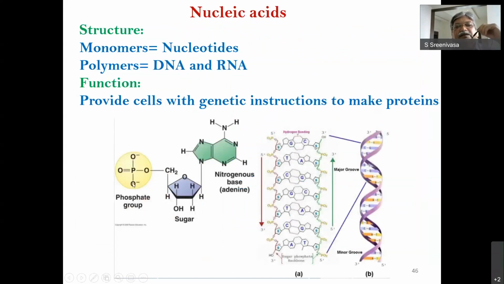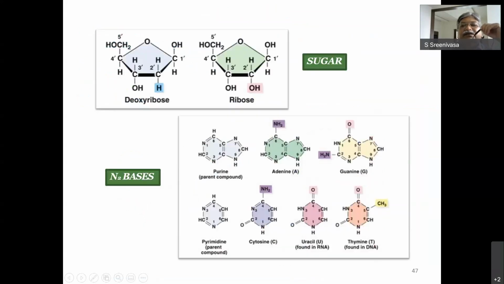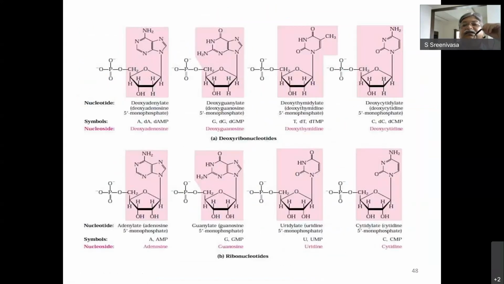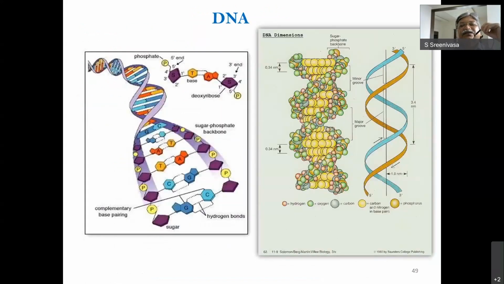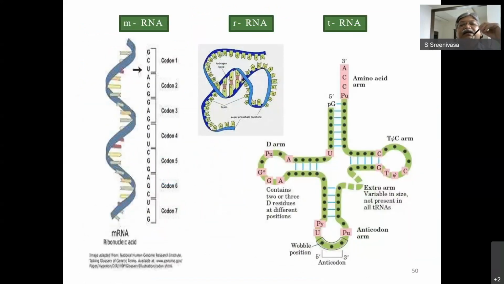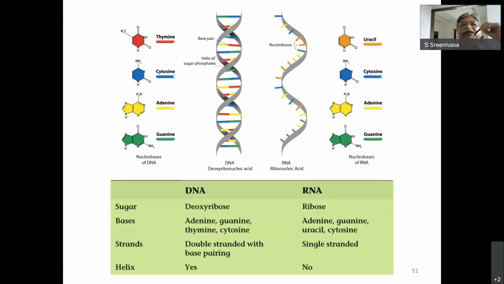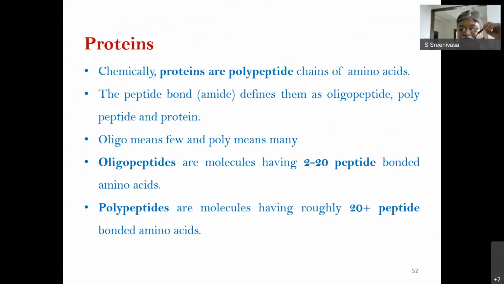They contain a phosphate group linked to a ribose sugar or deoxyribose sugar, and there will be a nitrogen base that may be adenine, guanine, cytosine, thymine, uracil, whatever it may be. These are the structures of the different nucleotides. So AMP, with a phosphate group, adenine monophosphate, diphosphate, triphosphate nucleotides are there. These are the energy units present in your DNA, RNA, mRNA, and responsible for various activities. Now we move on to another important class of molecules, that is proteins.